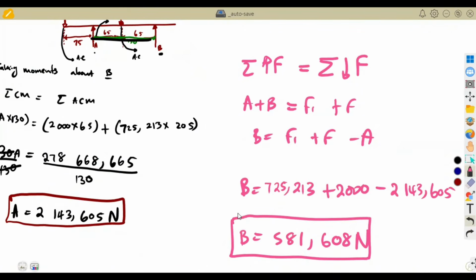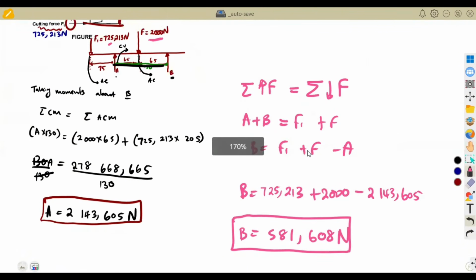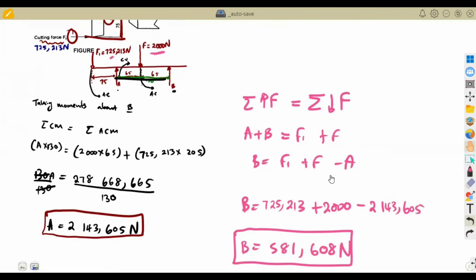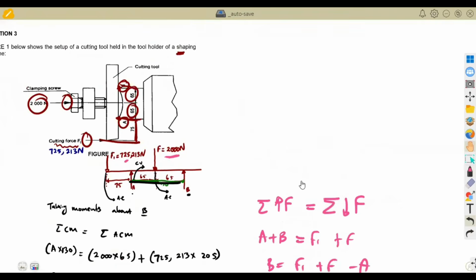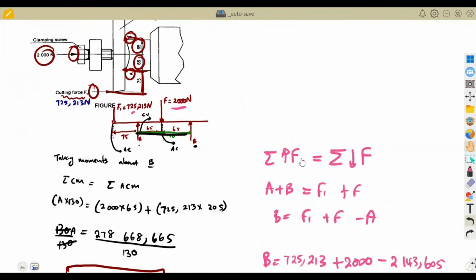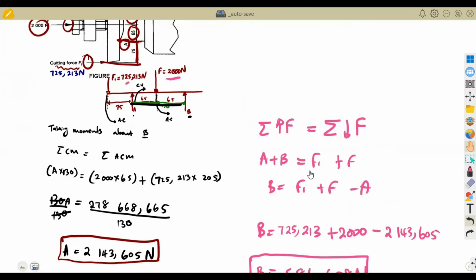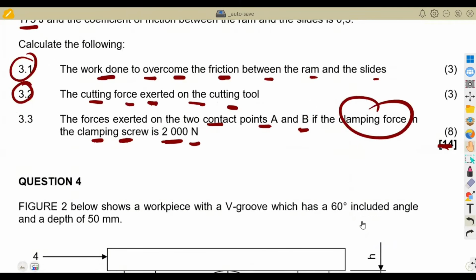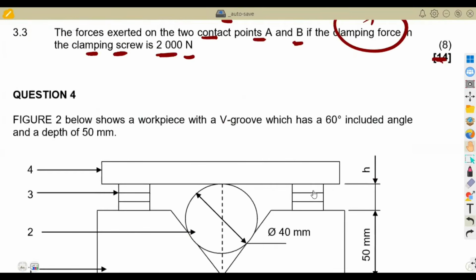So that was the idea of the question. Just check more questions under this channel. You'll see that we have covered a lot of parts about this part of the metal cutting machines. So just check other questions also that can help you in answering questions, and do as many questions as possible. All right, so that was the end of this question. 14 marks for everything. Then question 4.